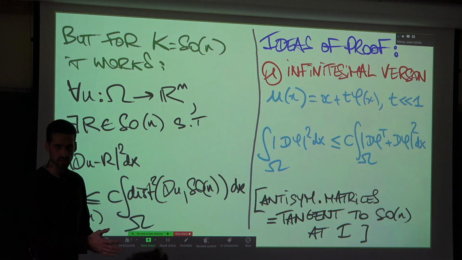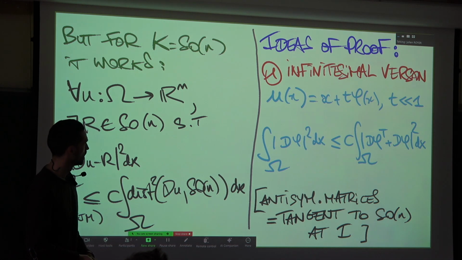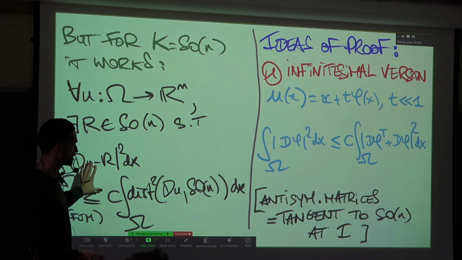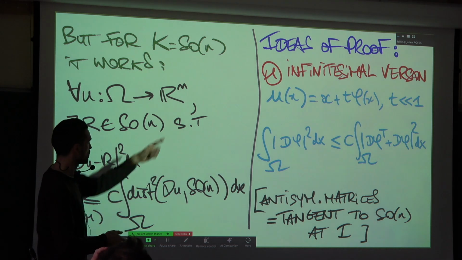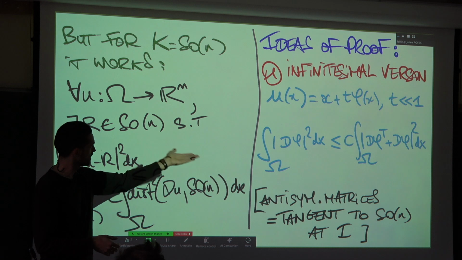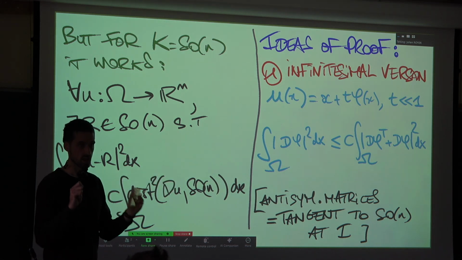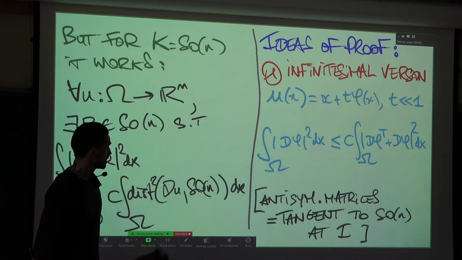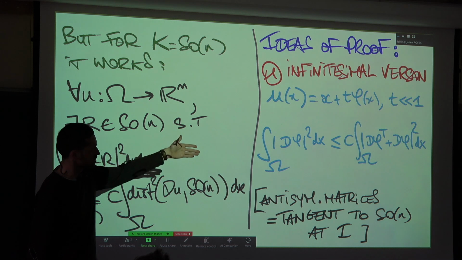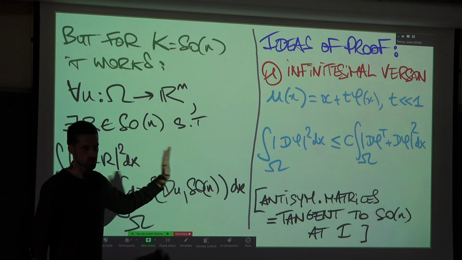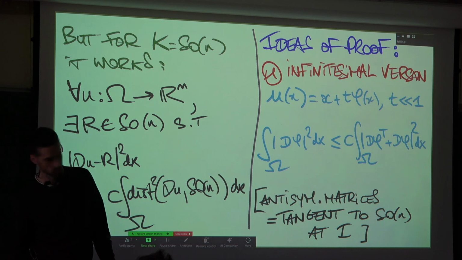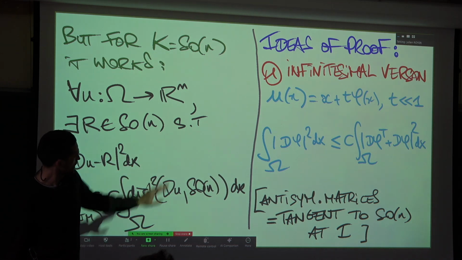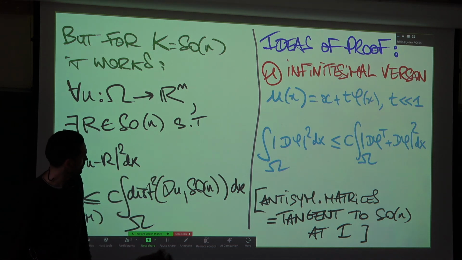So when you view things like that, you realize that this inequality makes sense, and this should be really the one. And of course, if this inequality is true, then this must be true. This is a necessary condition because you plug your Taylor expansion into it, and then you must have this inequality that you see at first order. So not only are we going to use it in the proof, but in fact, we should check it's true. Otherwise, there is no hope that we are going to ever show that. So I'm going to spend some time explaining why this infinitesimal version is true.